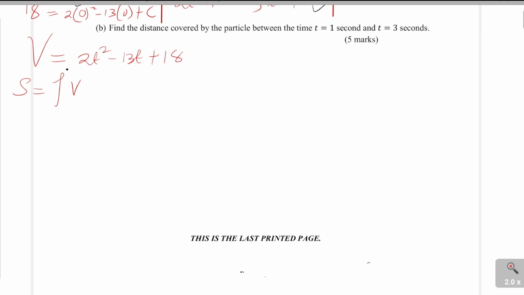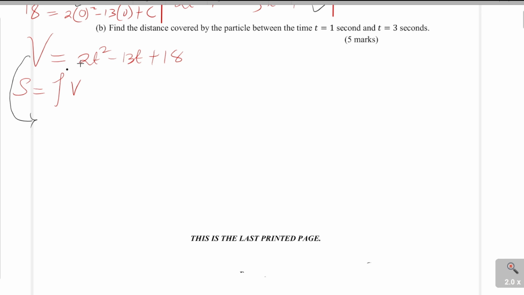Why? Because sometimes you find, if you draw this curve, 2t squared minus 13t plus 18, there is a part that will be above the axis and the other one will be below the axis. So to prevent that, it is always good to do it in parts. First, check where this equation cuts the x-axis. If you have to draw this, where does it cut the x-axis? This will guide you to know whether you're supposed to integrate in parts or whether you're supposed to integrate directly.